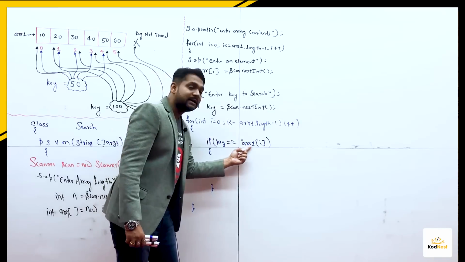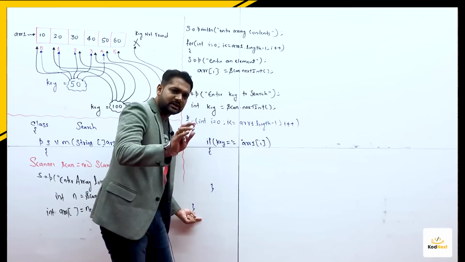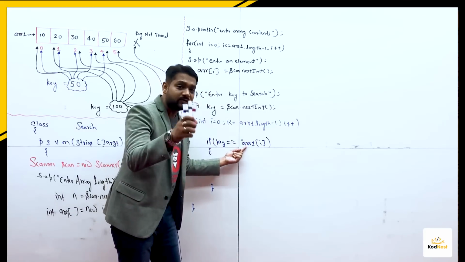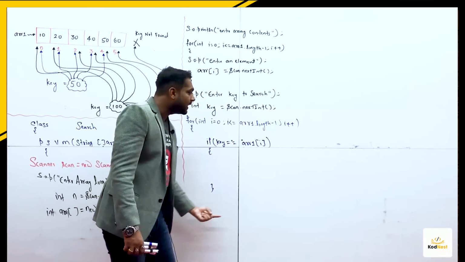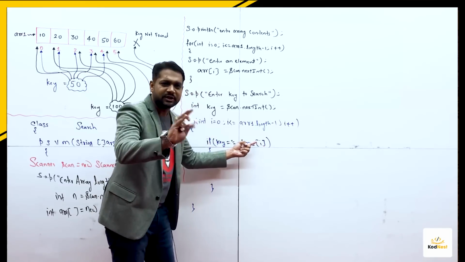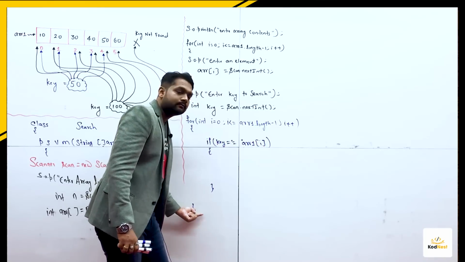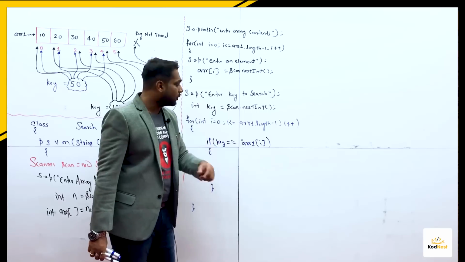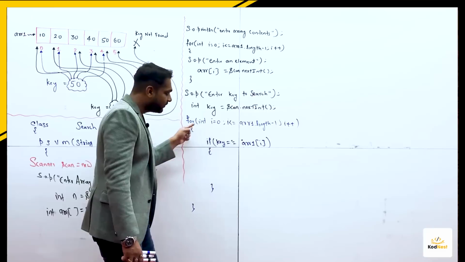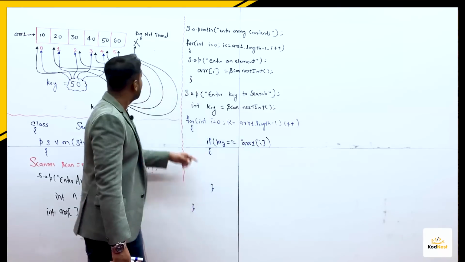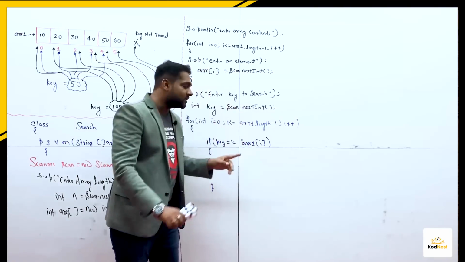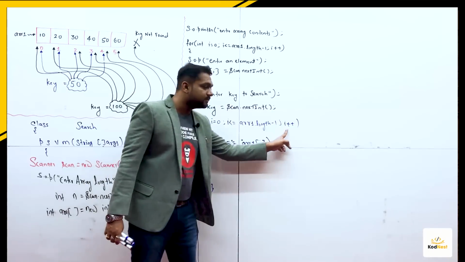There also key is not matching with array of 1, you will come out, just an assumption, I++. I will become 2. Key is not matching with array of 2, you come out, I++. 3, key is not matching with array of 3, say supposing it is not matching, you come out, I++, I will become 4. If key is not matching with 4 also, you come out, I++, I will become 5. If key is not matching with array of 5 also, you will come out, I will become 6.